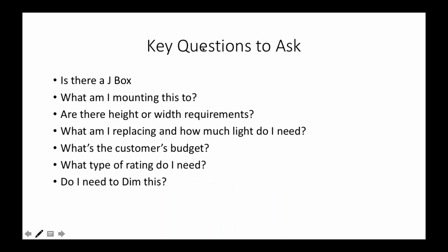So key questions to ask before we get into the actual product, for the application or for the customer: is there a junction box being used, or are we just mounting it to drywall? Obviously, what am I mounting to? We just talked about that. Are there height or width requirements for this fixture? Is it in a garage with a low ceiling? Is it in a closet with a low ceiling? Or are there certain requirements that we have to adhere to? Where am I replacing, and how much light do I actually need?